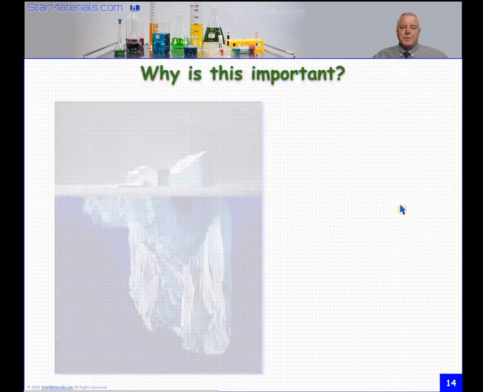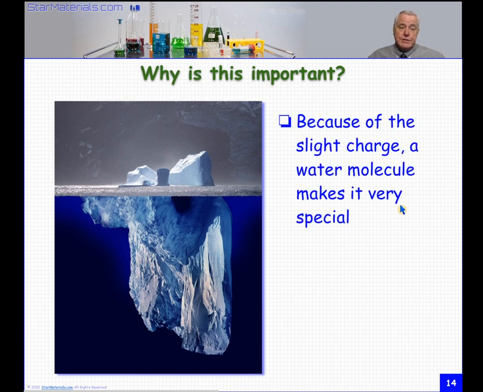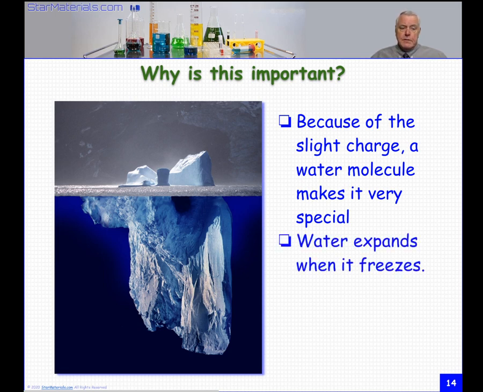So, why is this important? Because of the slight charge, a water molecule is very special. Water expands when it freezes. You don't want to leave closed cans of water or they're going to freeze. And ice, made out of water, floats because of that angle that the molecule makes.